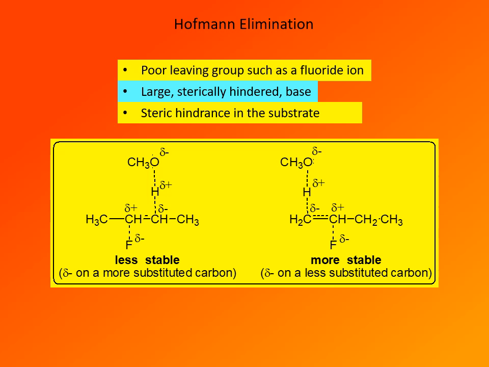But in this case, the leaving group is a poor leaving group. So what happens is that the base, methoxide, in the transition state is donating electron density to the substrate. So basically you can understand it's pushing its electrons to the substrate. But at the same time, we have a poor leaving group, fluoride. And so as a poor leaving group, fluoride won't leave that easily, and it's not leaving. And the end result is that in the transition state, negative charge backs up in the middle. It backs up on the beta carbon. And so the carbon ends up with excess negative charge.